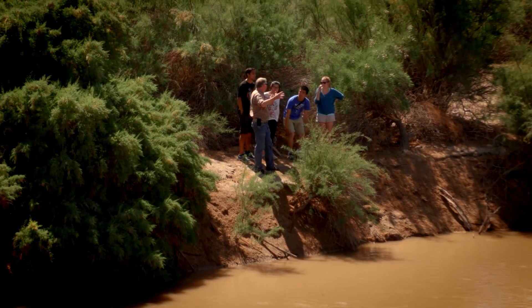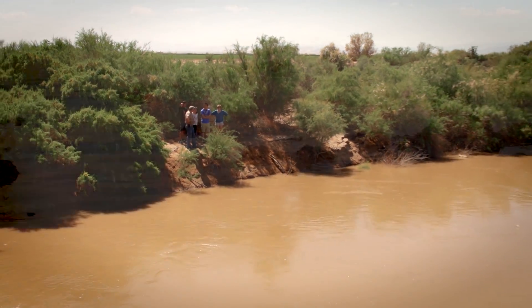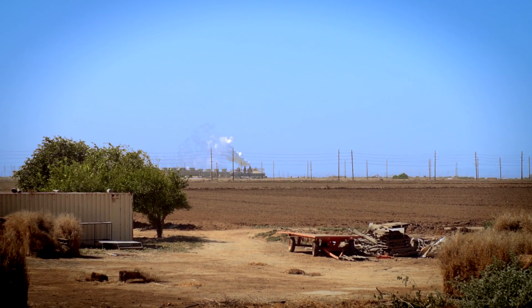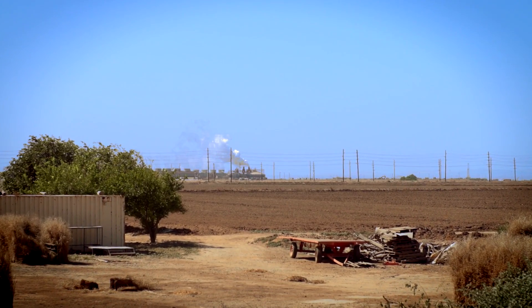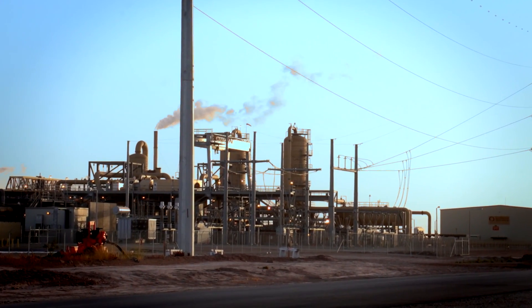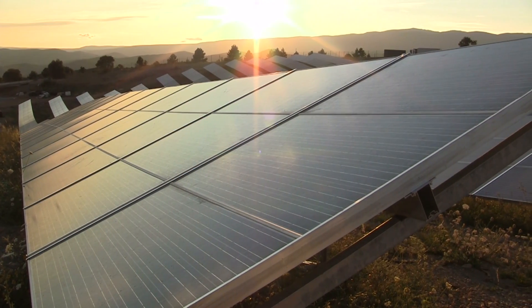Some of those challenges are issues like selenium that's brought in from the Colorado River. We have increasing salinity from salt that's leached from the soils and brought into the Salton Sea. My research is desalination — we're looking at different ways to reduce the salinity of the Salton Sea and bring it down to that of ocean levels. In addition to desalination technologies, we're also looking at different ways to generate electricity, be it through geothermal or solar, so we don't have to rely on traditional fossil fuel burning.